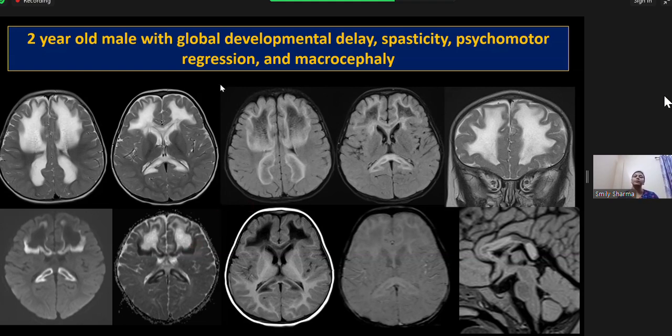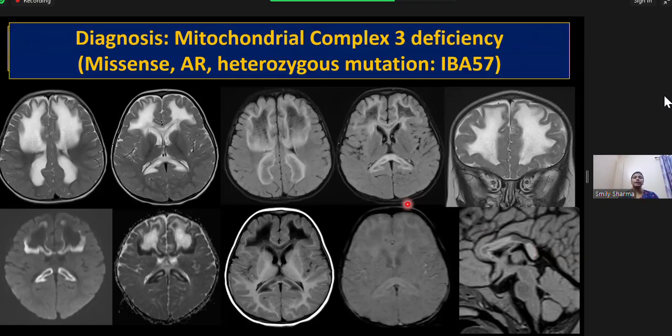Another feature very characteristically seen in mitochondrial disease in this case is involvement of the mid blade of the corpus callosum. Characteristically the superior and inferior blades are preserved. In this case, it is relatively involved, but the most characteristic part is involved in the center part. So it is like a sandwich. Whenever we are encountering this kind of mid blade involvement, we should always give mitochondrial as one of the differentials. And it in fact turned out to be mitochondrial complex C deficiency.